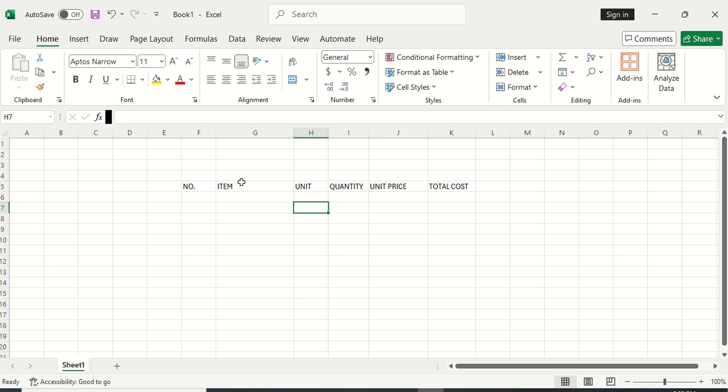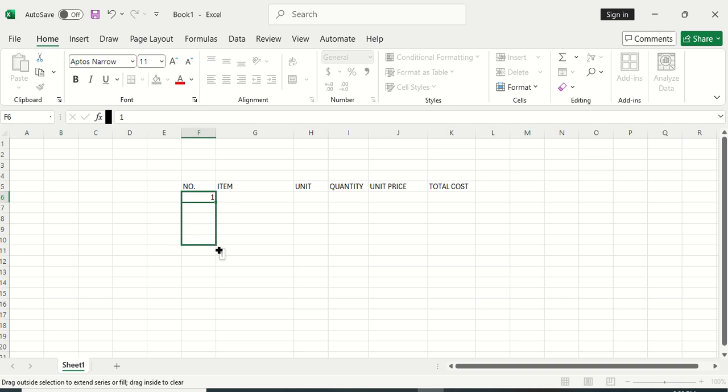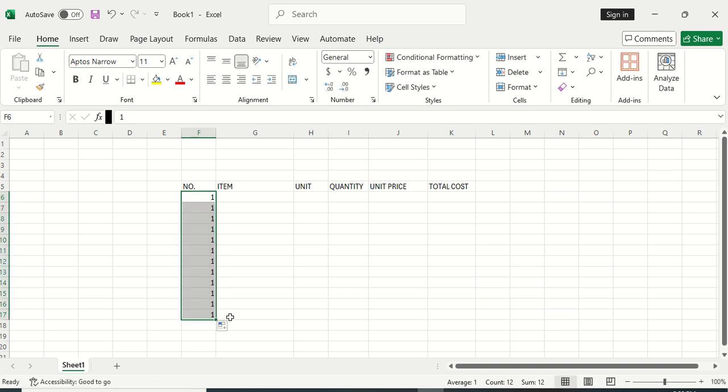The next thing I'll do is to select this column downwards. So I'm going to type number 1. The moment I've typed number 1, there is a small box in this corner, bottom right. I'm going to hold on it, and then I'll pull down this way and it will give me automatic numbering. After that, I'll click on this autofill, then I say fill series, it will number for me. So this is what we have created.